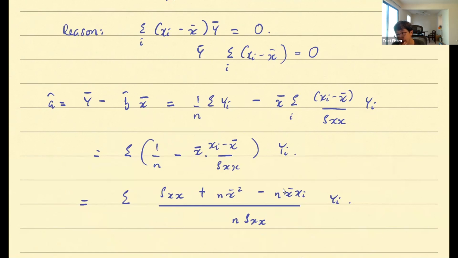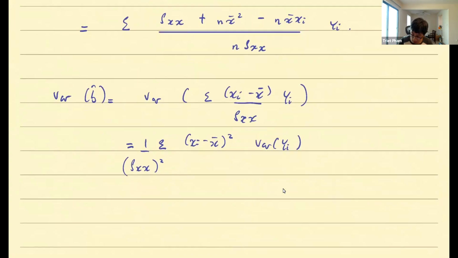Is that okay? Again, it's a tedious calculation that really doesn't mean much here. All I want to show you is the spirit of the calculation. You can redo it yourself. The concrete results are not important. The idea is important. So anyway, down to here, where I use the square on this. Now the yi have the same variance, so that's just sigma squared.